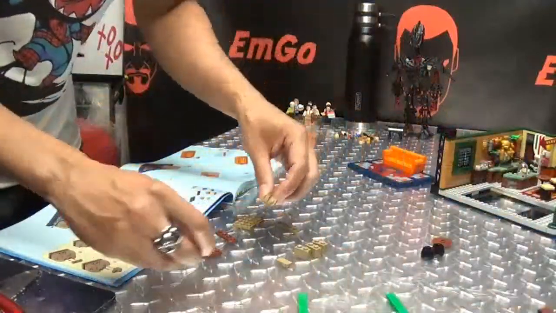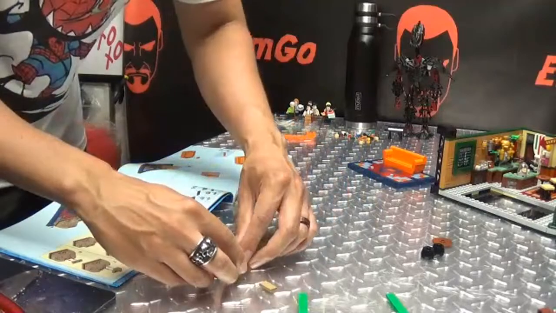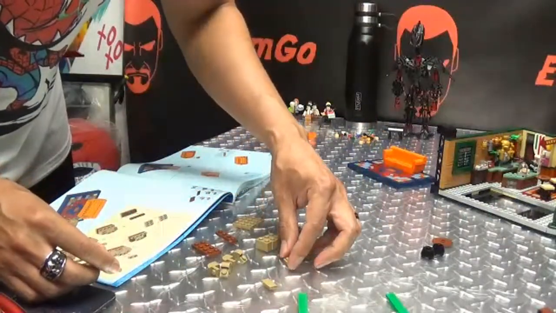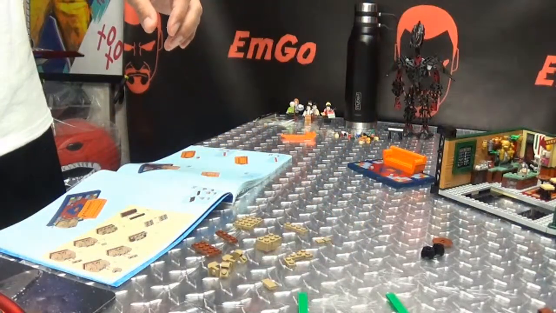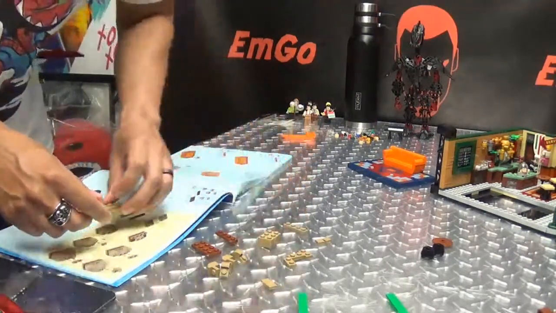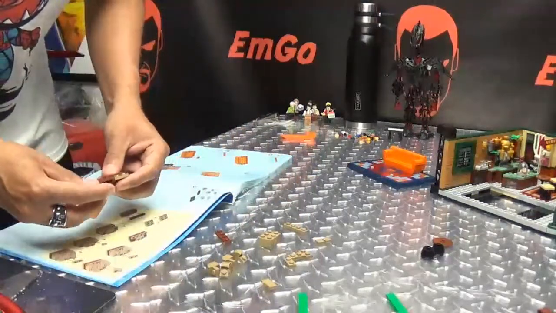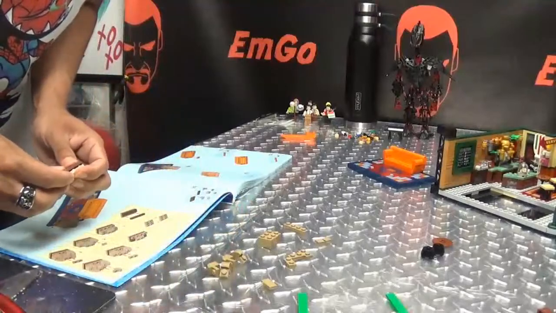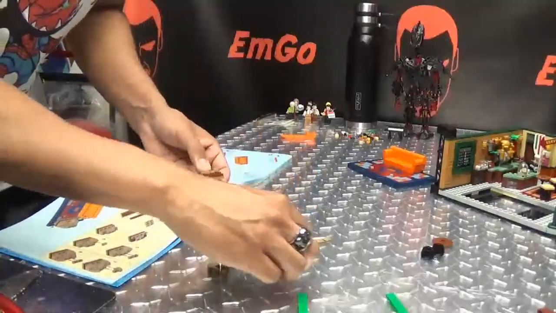Four. This has just devolved into chaos now. Okay, well. Two. Three. So we're making another chair here.